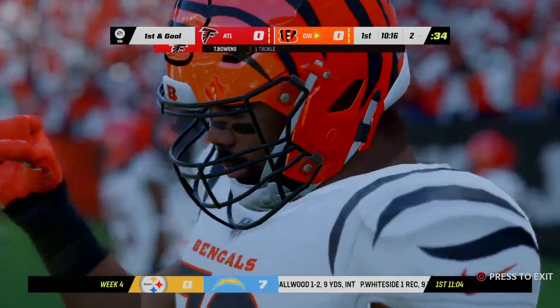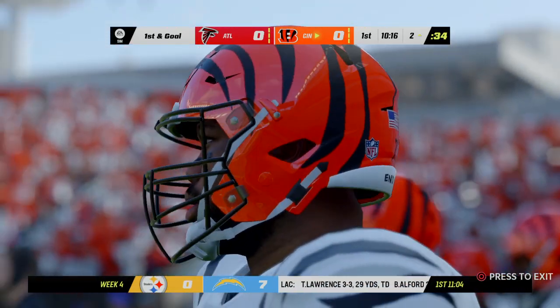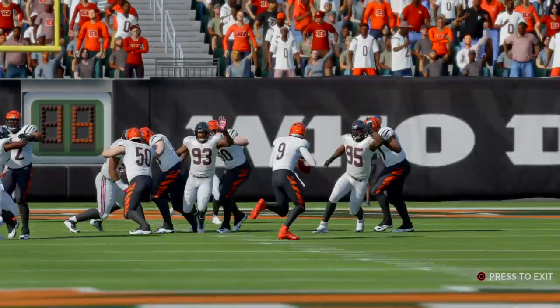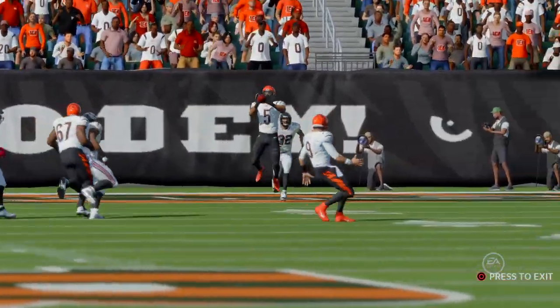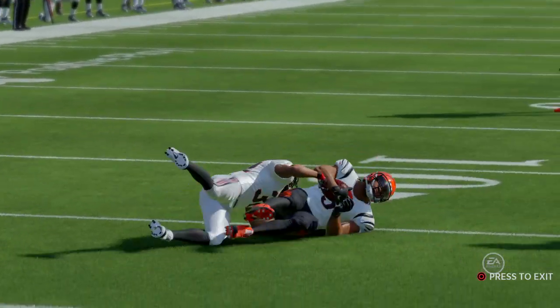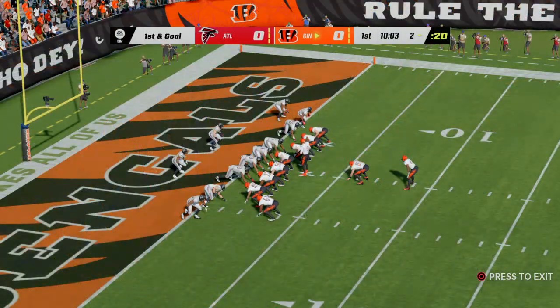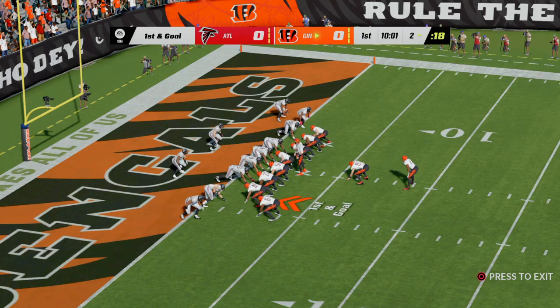Really a solid start here on the opening drive, Charles. He's now 4-4, and they're already in plus territory. Brandon, he's been so precise to start this game, like we're watching an operation taking place right now. Master surgeon at work. First and goal, a chance to convert that early turnover into points.